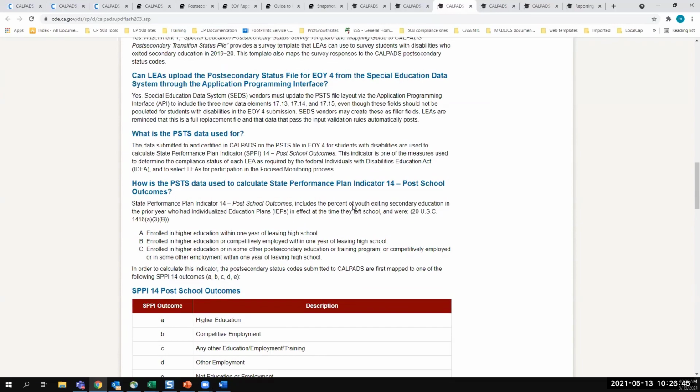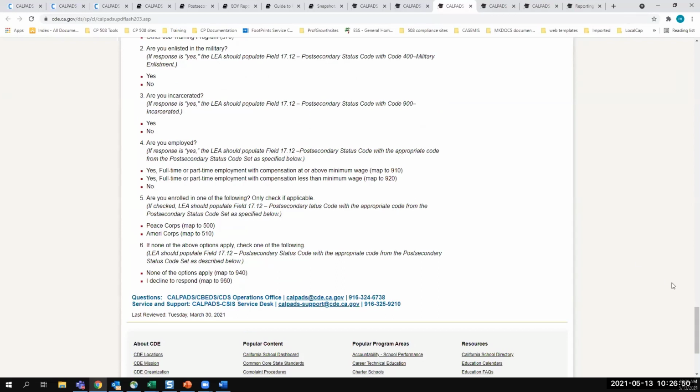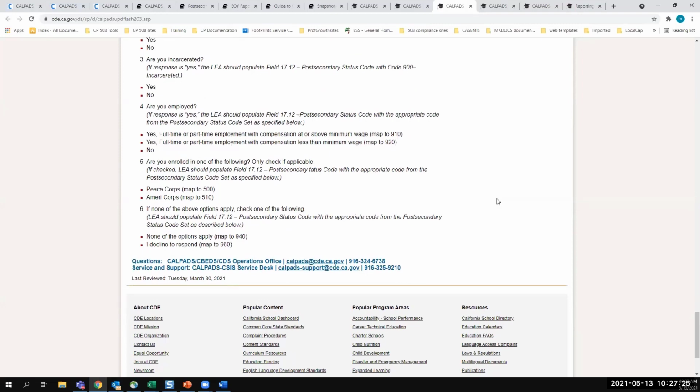And you have other FAQs here too. So, all right. Yep. So that should explain post-secondary status. There's not much to explain in detail in terms of the scenarios, because you may have different scenarios that you need to send a ticket for. But in general, these are the resources you could take advantage of, and most of these resources will answer your questions. Students with disability PSTS data is going to come from your special education system.